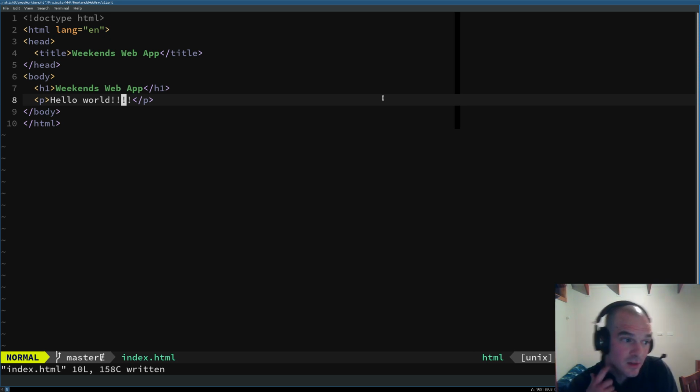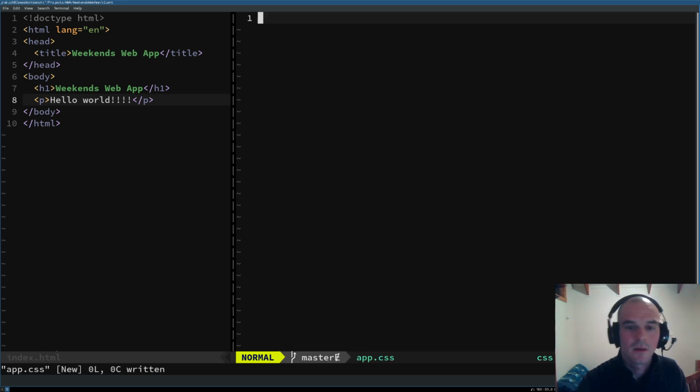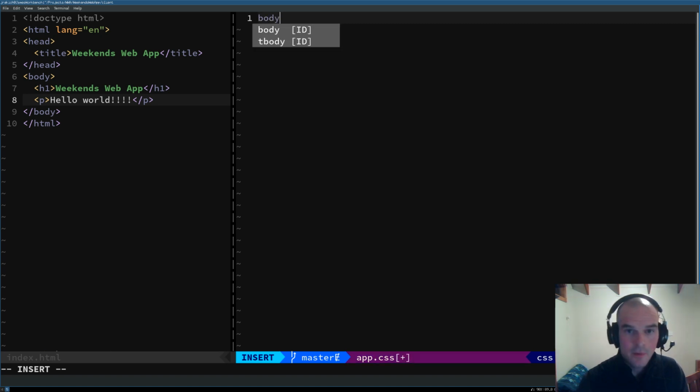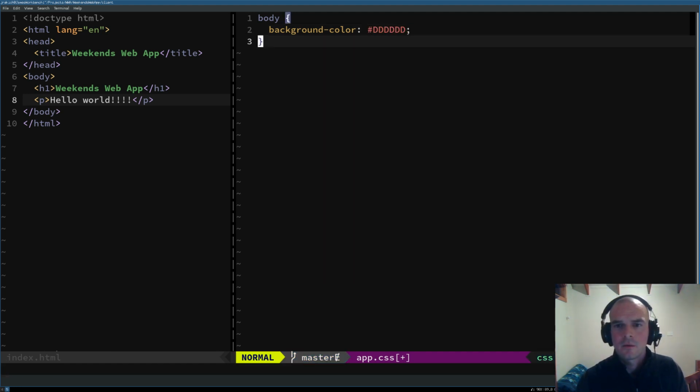Well, we need some CSS. So let's make a bit of CSS. So what about we go app.css. So with that, what we're going to do is change the background color. And we'll make that just slightly lighter, not full, we'll make it a shade of gray. Okay, so just to explain, this is the selector. So we're making the body of the document, and we're giving it a background color of this hex color.